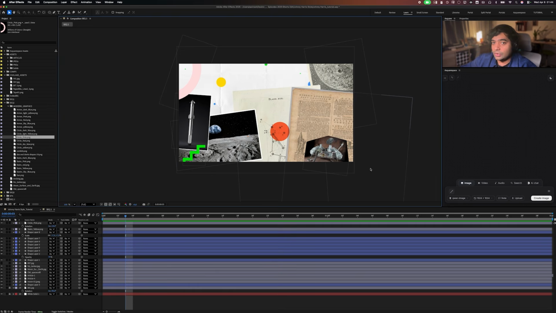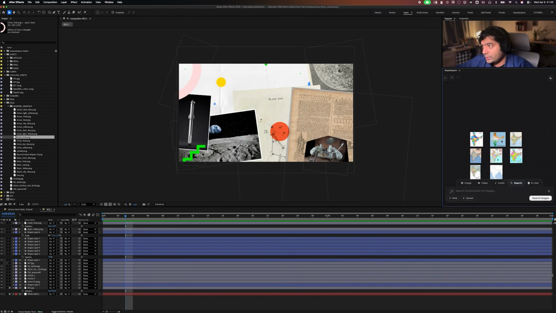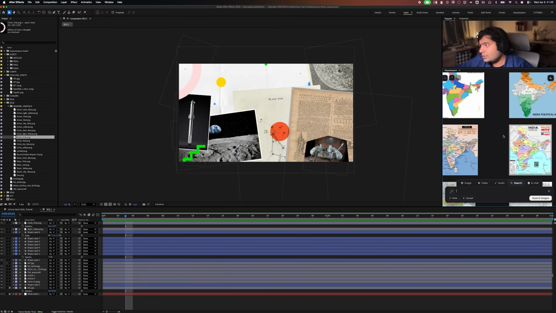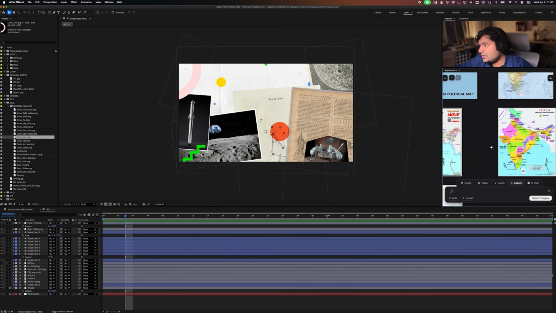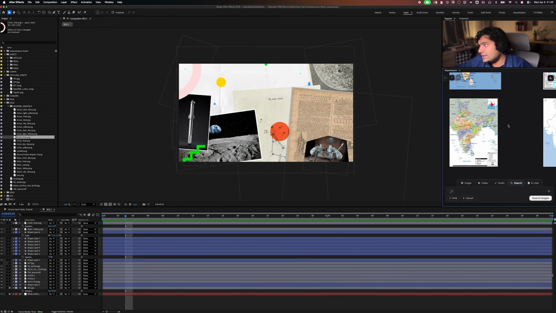What I'm going to do is I'm also going to add a map to this composition, because you can't do a Johnny Harris style video without a map, because he specializes in maps. He's also got a map animation tutorial on his YouTube channel. You should check it out. And what we're going to do is add a map, and I'm again going to use my plugin and extension to get me a map from the web. So political map of India, why not? There you go. And it's so quick. And what do we have here? I guess we can work with most of them, but I think I like the one that's the cleanest, which is this one.